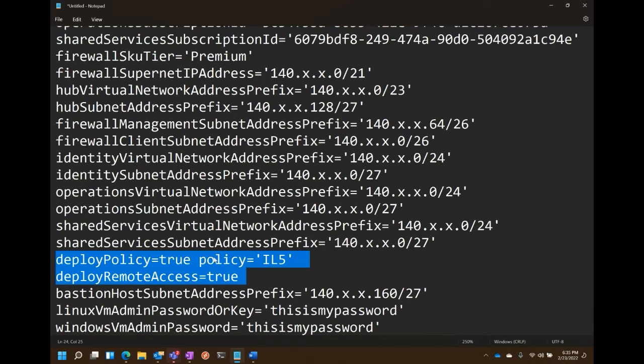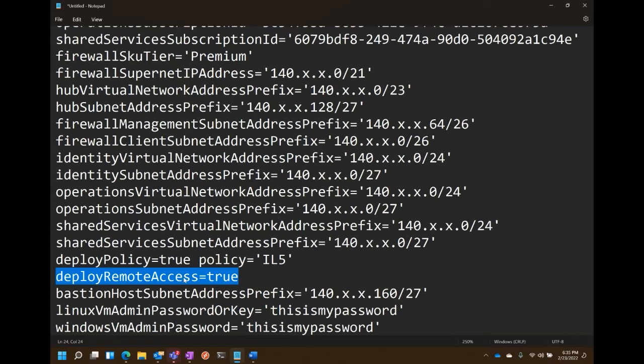They are going to deploy policy, and regardless of what the policy is that deploys, I think the ability to automate and onboard the policy initiatives here is a big help. And then obviously the ability to enable the remote access.